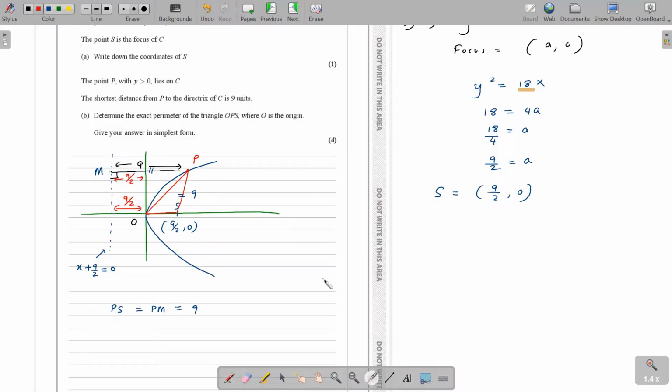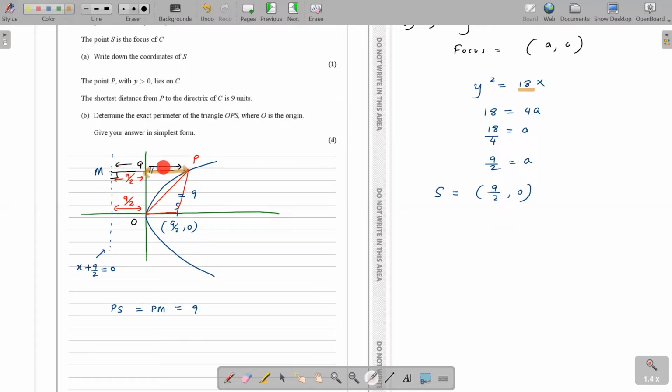So then from this entire distance 9, the MP distance, the horizontal distance 9, you need to what? Subtract this 9 over 2. So that gives you this remaining horizontal distance. Can you see the one that I marked? So this horizontal distance gives you the x coordinate of P, right? Because it's measured from the origin. It's measured from the y-axis.